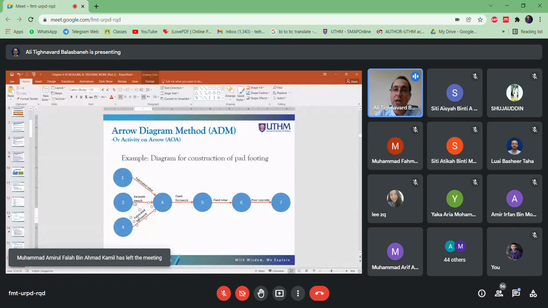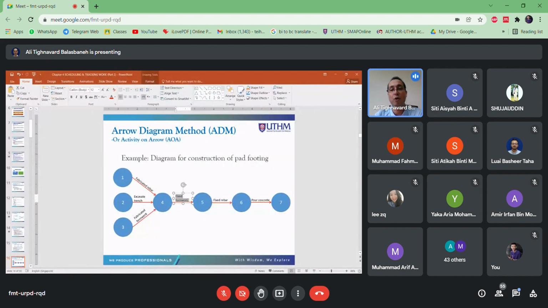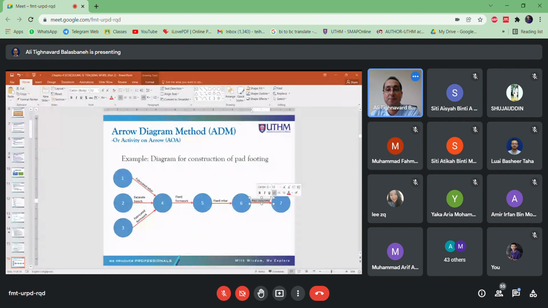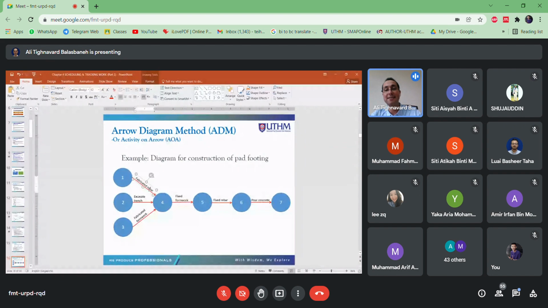This is the logic of the work. If you do not finish these 3 tasks, you cannot start fixing the formwork. You cannot pour the concrete. How do these tasks come one after another? This is based on your experience, your logic of the work.